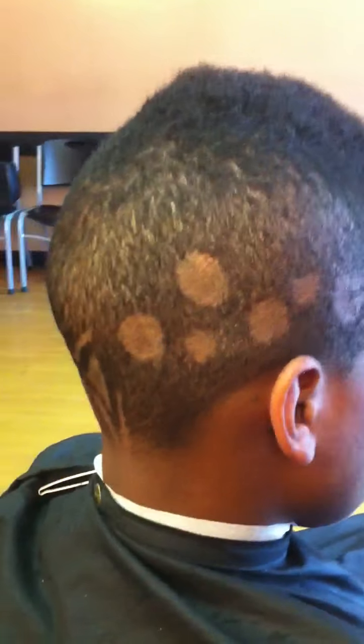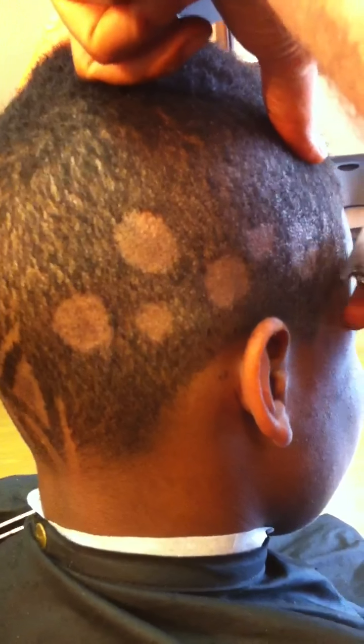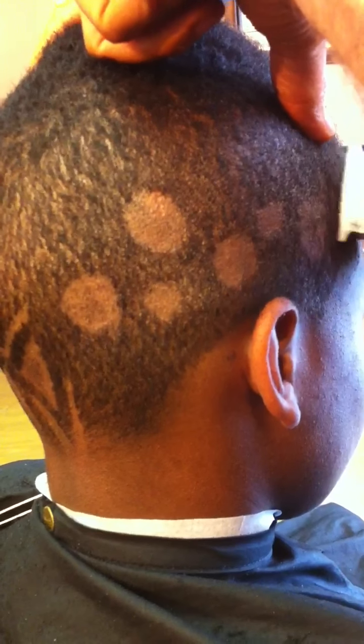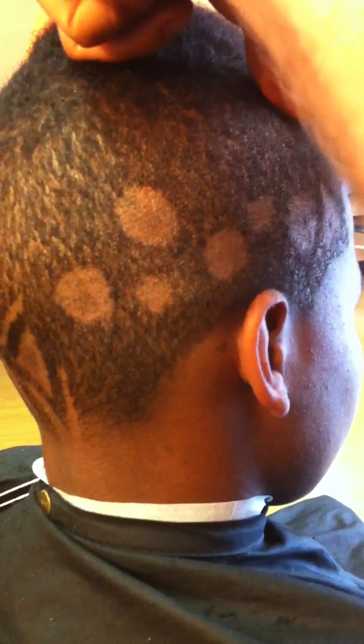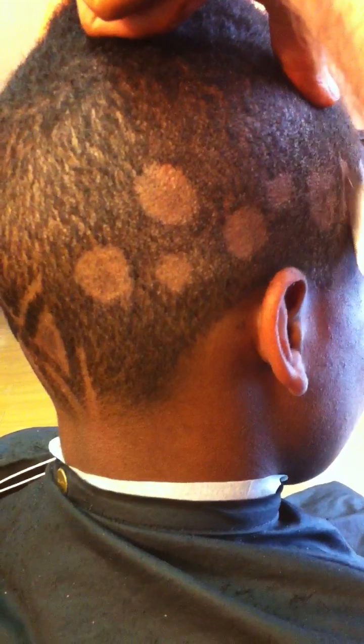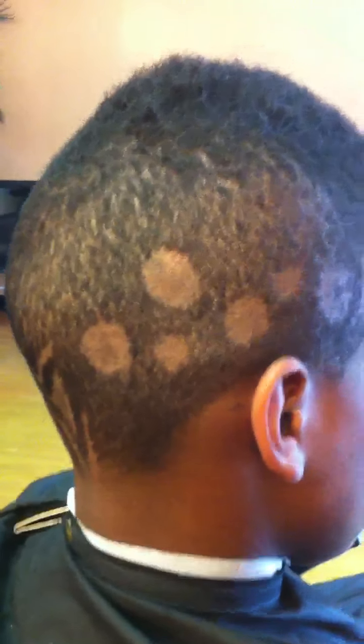Right now we circled on this side. We're going to do the same process as the last side, on the other side. We're going to outline all the circle, and we're going to end it with another arrow to balance the front out. Right now I'm about to switch clippers to a little sharper clipper.